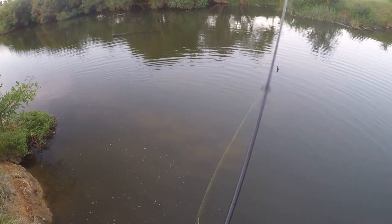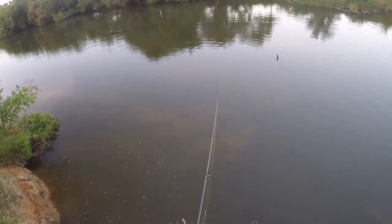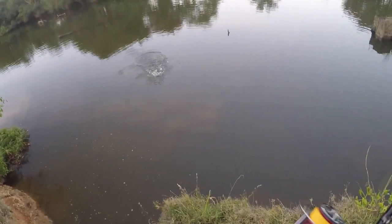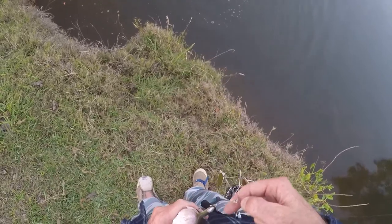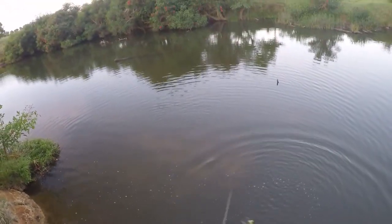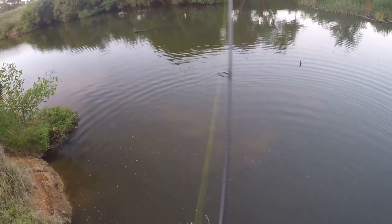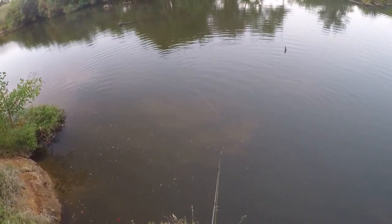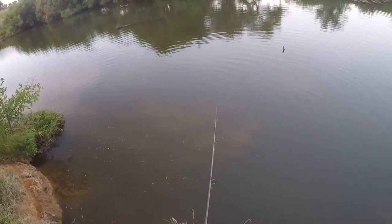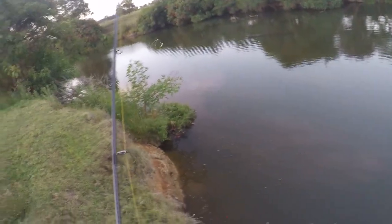Now I'm going to get him up over that snag again, drop him down the other side, just roll him along this edge. Yeah, that's three from three. I said these aren't big, but I know where the big ones are, so I'm going to go surface fishing in about 10 minutes' time. There we go, that's three from three. I'm going to rip it up again. Get it over the top of that big snag like that. Drop him back down, and then just even slower. That's the hat trick. We're going to move on. Find a bigger one.